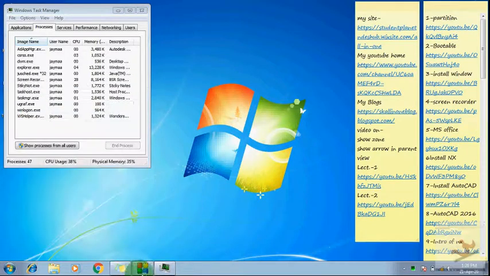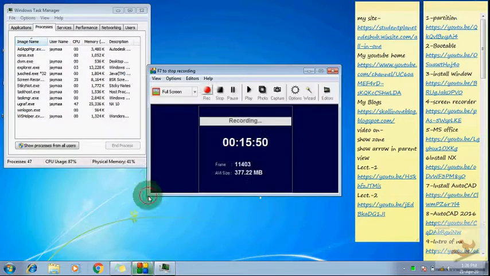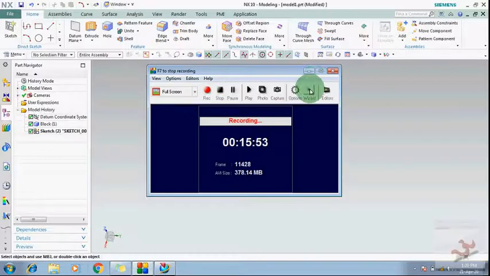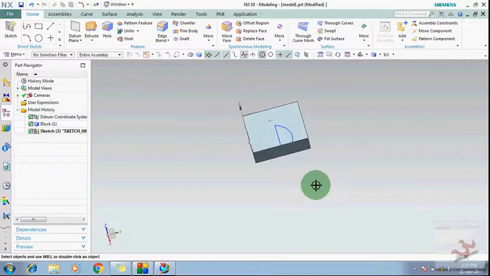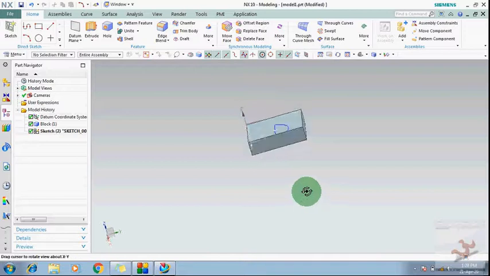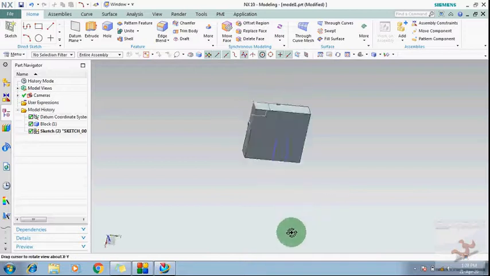Then if I want to delete any face, I need a face first, after which I can delete it.